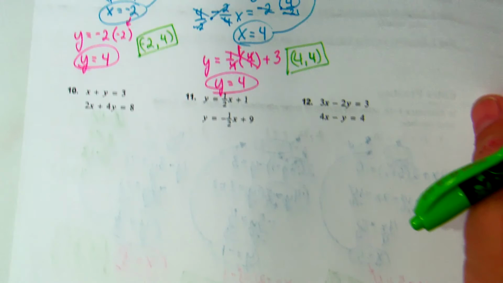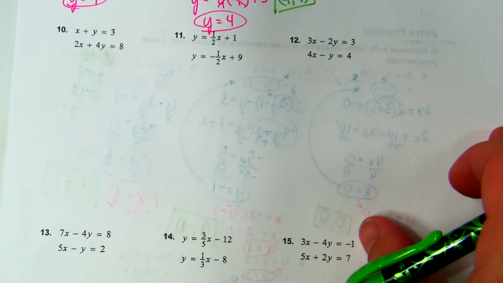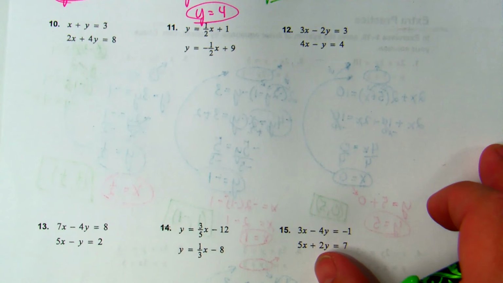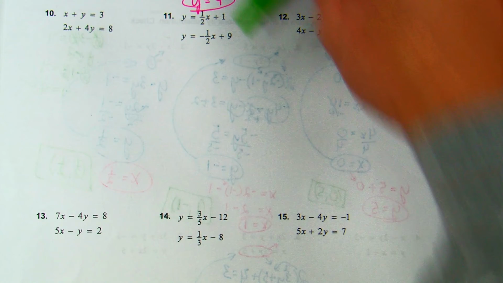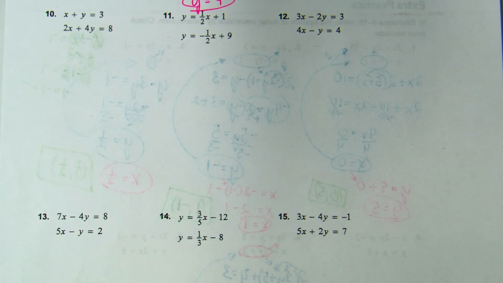Alright, let's look at number 10. Number 10 is not set up as easy as the rest of them have been. If you'll notice on number 10, we have no variable isolated. So we're going to have to isolate a variable. And this again is going to be where you and I and you and your neighbor and the person in the other algebra class may differ on how your problem is worked out. You should arrive at the same answer any direction you choose or any path you choose to take here.